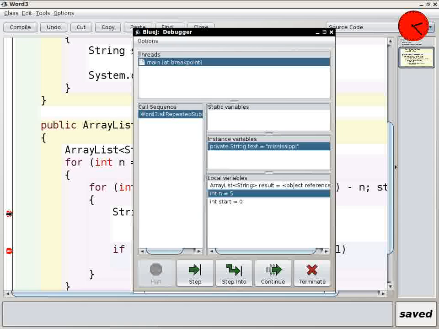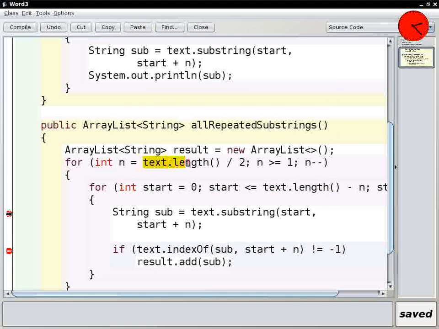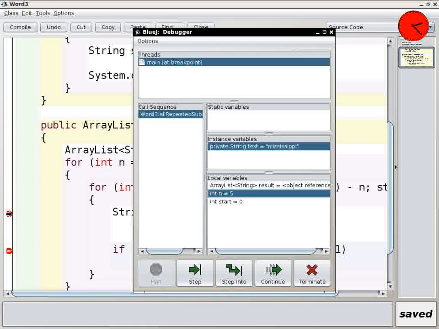Yes, it started halfway through the length of the string, because over here it says text at length over 2. And so this is a super, super important point about using the debugger, that when you look around in the debugger, you have to have some idea of what you expect. When you try to debug a program that you haven't written yourself and you completely have no understanding of what that thing does, the debugger is probably not very helpful because you have no expectations.